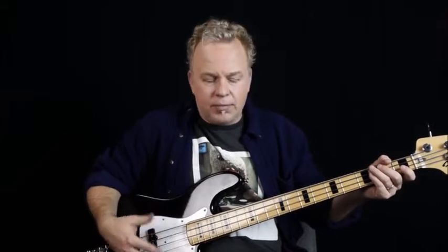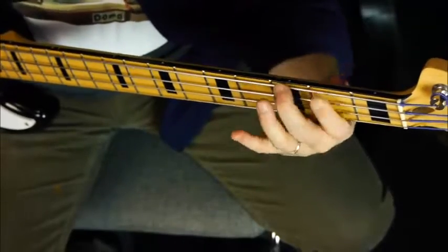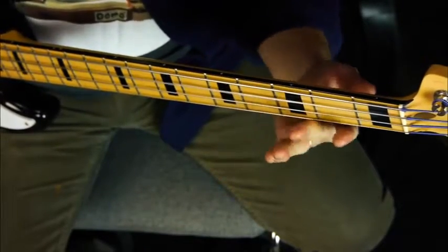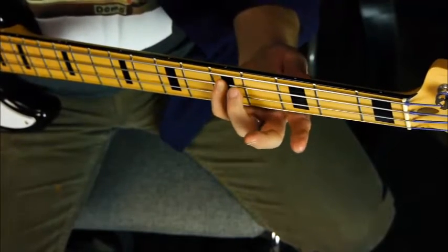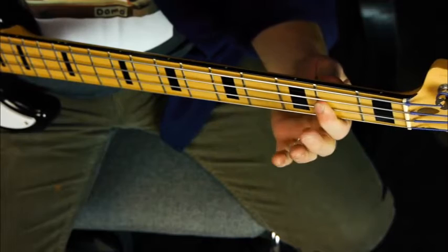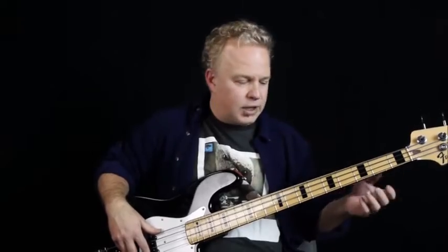The whole groove in the song is based around E minor, and specifically E minor Dorian. So let's take a look at the notes in an E minor Dorian scale. We've got E, F sharp, G, A, B, C sharp, D, and E. So, let me play you the intro groove, and you can kind of see how this relates.